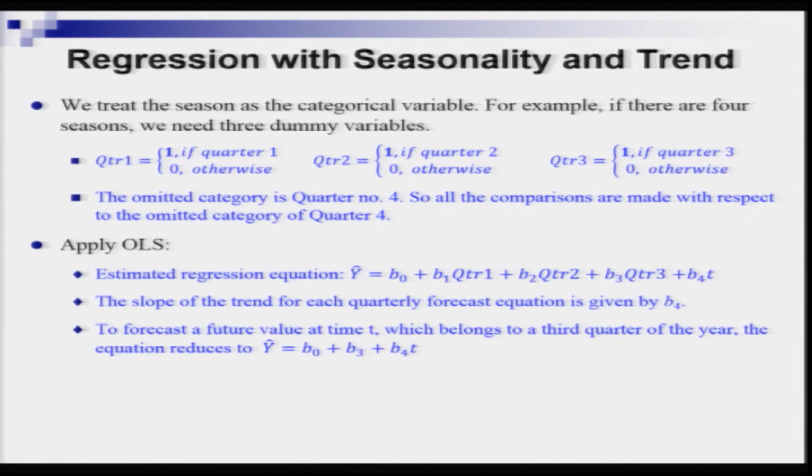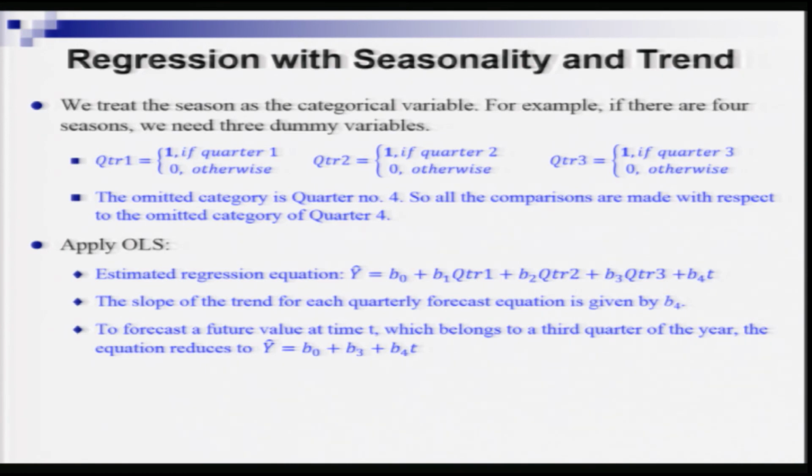So, let us see in which way we can define these dummies. Well, we have to fix a base, and then with respect to that base we have to define 3 dummy variables in this case. If you remember the discussion in the context of ANCOVA, I said that if there are G labels for a qualitative variable, then we can at most define G minus 1 dummy variables. Similarly here, as season is the qualitative variable, we can introduce 3 dummy variables, because we are assuming that our season qualitative variable has 4 labels. So, here we are defining 3 dummy variables, we are dealing with 4 quarters, and we are omitting the category or label quarter number 4. So, all 3 dummy variables are defined with respect to the base category quarter 4.